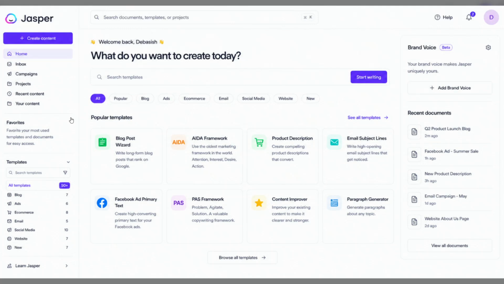Each is purpose built for a specific marketing use case. This is what separates Jasper from general AI tools. It's designed for marketing output.